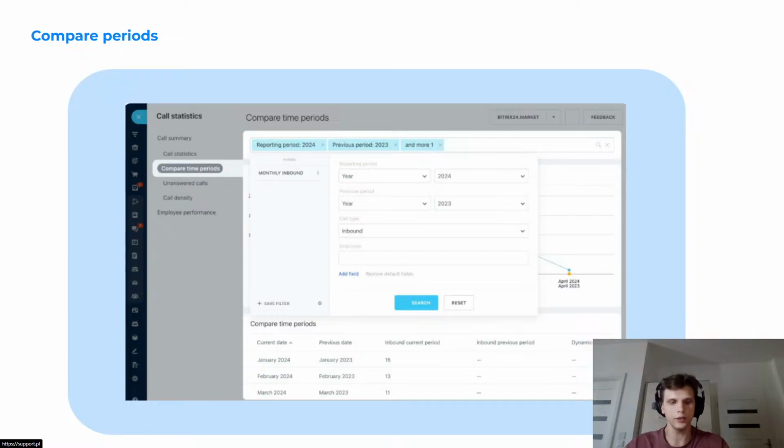Compare periods. Here, two periods: this month, last month. You can do it with other periods and filter by day, even for 90 days or more. And you can evaluate growth and seasonality through that.